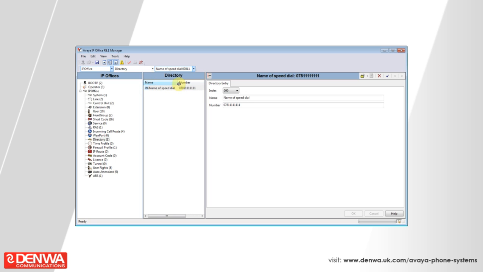You can access the system directory from the phone where you'll be able to dial this number directly, and also whenever the number calls in the name will be displayed. However, if you have a big list of numbers that you'd like to import, it's probably a good idea at this point to export this list so that you can take it into Excel.